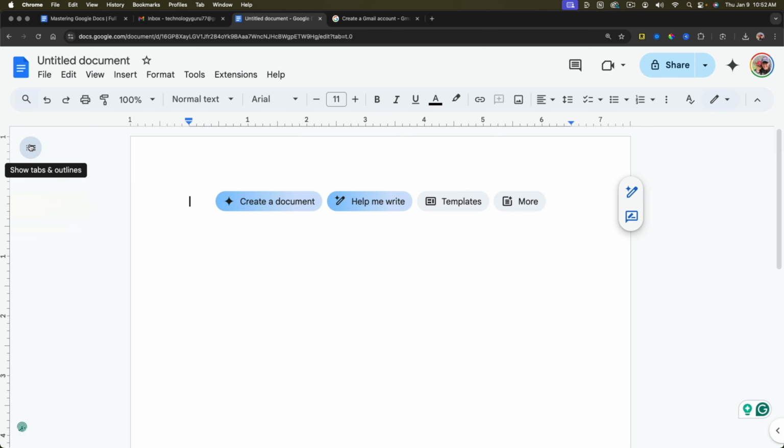If you want to, you can hit the arrow here to hide that to make it a little cleaner. And then on the right-hand side, you're going to see a couple of options that say Help Me Write and Suggest Edits. All of these are AI tools, and we'll talk about them here in just a few minutes. So first things first, all the tools here that you see the little star icon, that is Google Gemini. That is a Google AI tool that, as you're watching this, just continues to get better and better. And so you can use it if you want, but I'm going to show you how to do everything as far as basics, and then we'll talk about that in a minute.